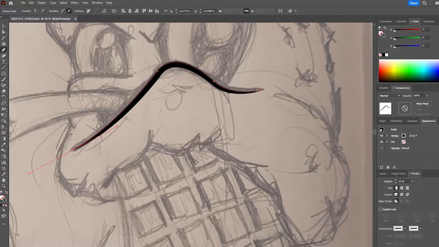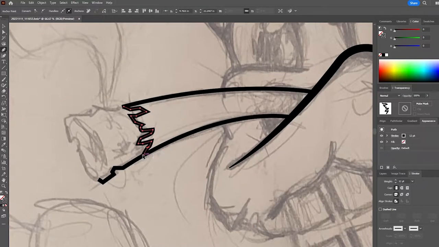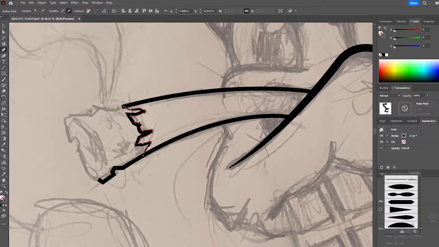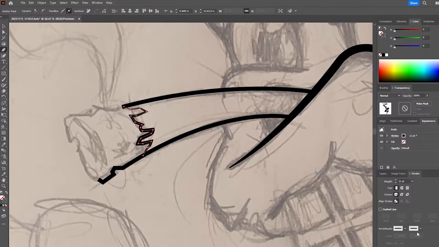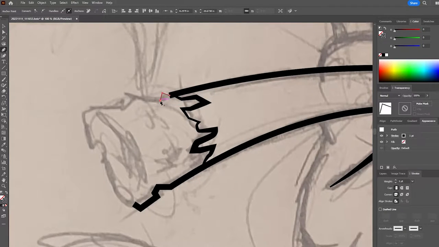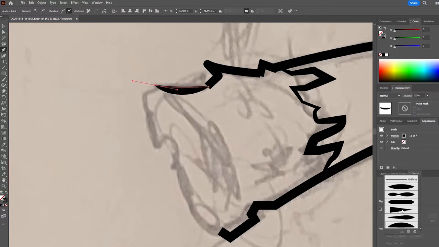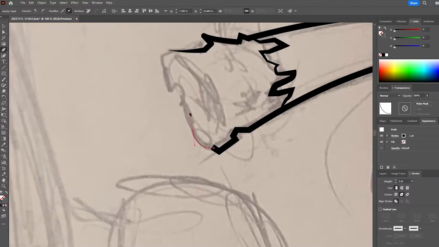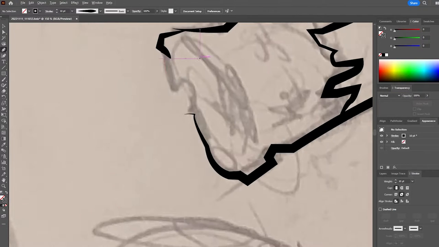So I'm inking this out, and I usually do it with the pen tool, line by line, which I'm sure is probably a faster way to do it, but I do it this way because I can play with the line weights and I can change the design of the actual lines. Like you see me playing around here, switching it to crescent shapes or fat on one end, skinny on the other. So I keep playing with shapes and things of the lines to get across the feel that I want.